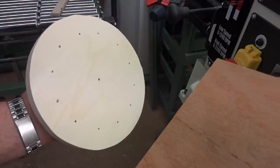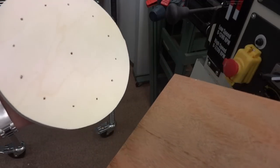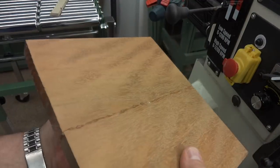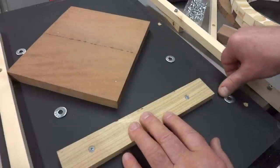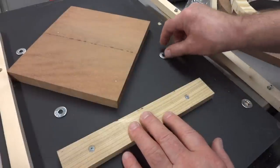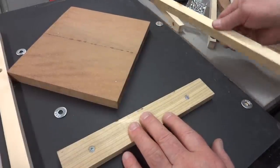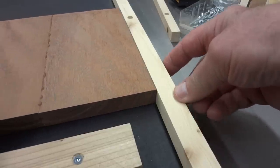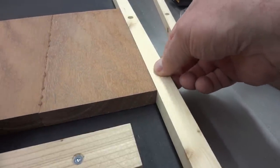This hole drilled in dead center is going to help me align everything up later. Now before I can mount that solid mahogany base onto that plywood disc, I've got to sand it perfectly flat and get rid of that squeeze out. Because I want to reuse those rails as many times as I can, I'm going to use washers here to shim them up a little bit. Okay, that's going to work — those rails are just a little bit higher than the mahogany.